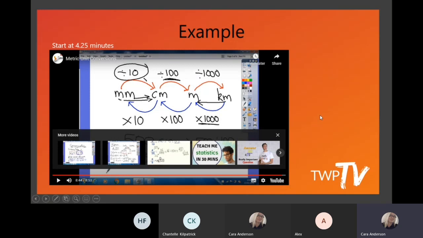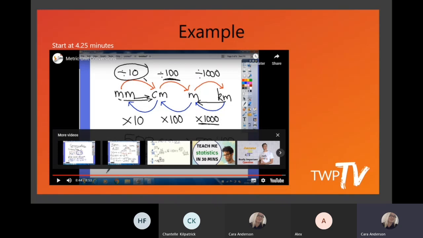Okay, so that's my first tip for you guys, is that diagram there is probably the easiest way that you are going to remember how to get from one to the other. Okay, so it's nice and clear, it's nice and easy, and it's just kind of getting your head round.